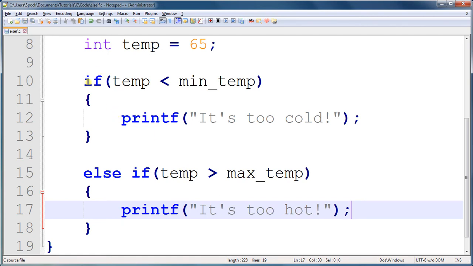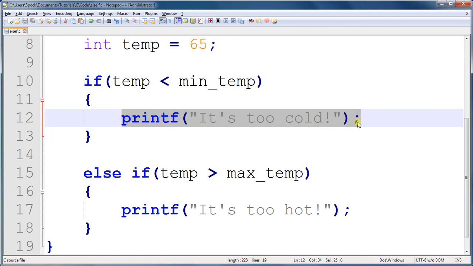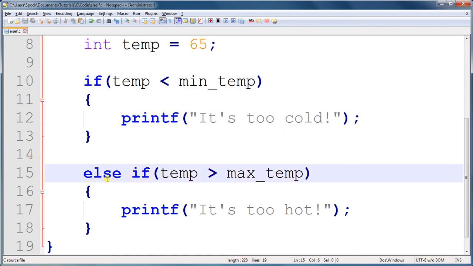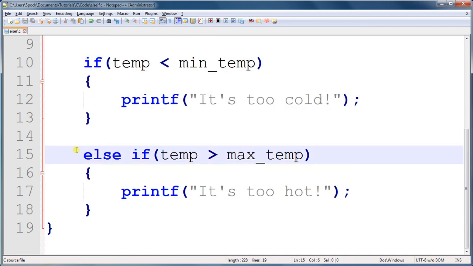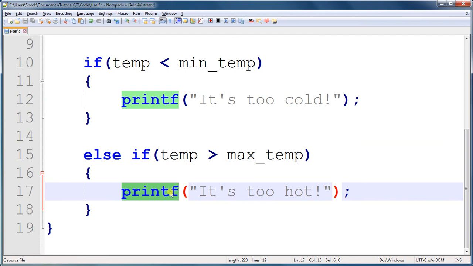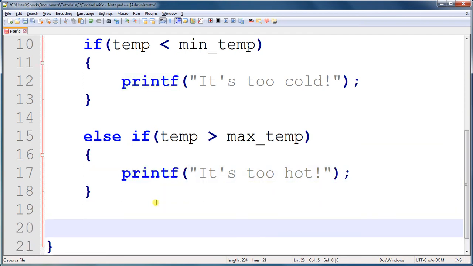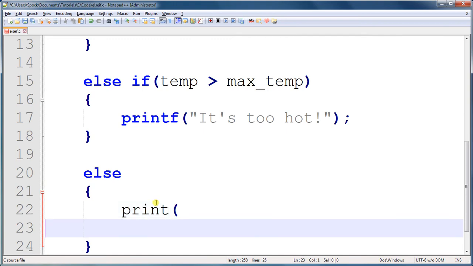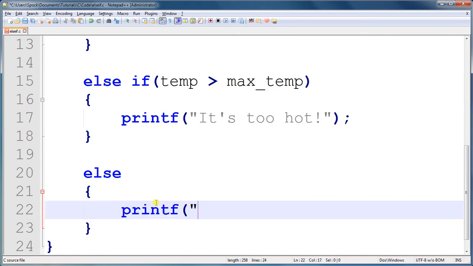So if this condition evaluates to true, it will execute this, and it will not test any of this afterward. If this evaluates to false, it's going to check this one next. If this one's true, it will evaluate the code in here, and if it's not, it's going to run what's in this final else statement, which says the temperature is just right.